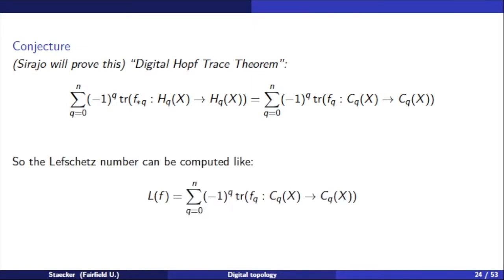All right. So what that means is, remember, this equals the Lefschetz number. This was the definition of the Lefschetz number. It means instead of using the homology, when you do the Lefschetz number, you can use the chain groups. And it's much easier because you don't have to do the homology groups. All right. So if the Hopf trace theorem is true, then the Lefschetz number can be computed simply as the sum of these traces. So in our example here, this is easy to do. You just do the trace of the matrix.